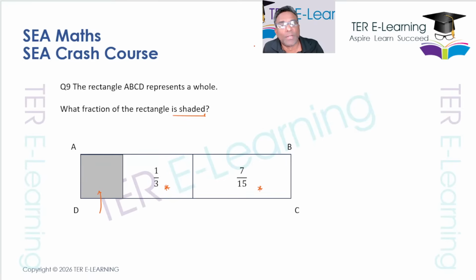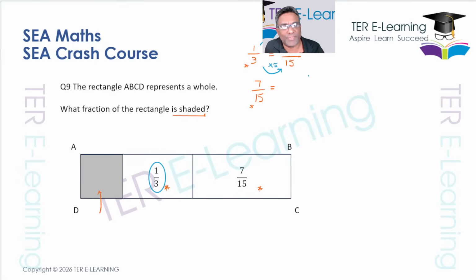Now, when you're adding fractions, one of the quick things we can do is to come up with equivalent fractions. So if we have 7 over 15, you could recognize that, wait a minute, this is 15 here. Let's write 1/3 as something over 15 to make our life easier. So in a question like this, how do we convert this 3 into 15? You're going to multiply by 5 in order to make that happen. Now, whatever you do on the denominator, we need to do the exact same thing on the numerator. So 1 times 5 will give us 5. So therefore, this 1/3 could be written as 5 over 15.